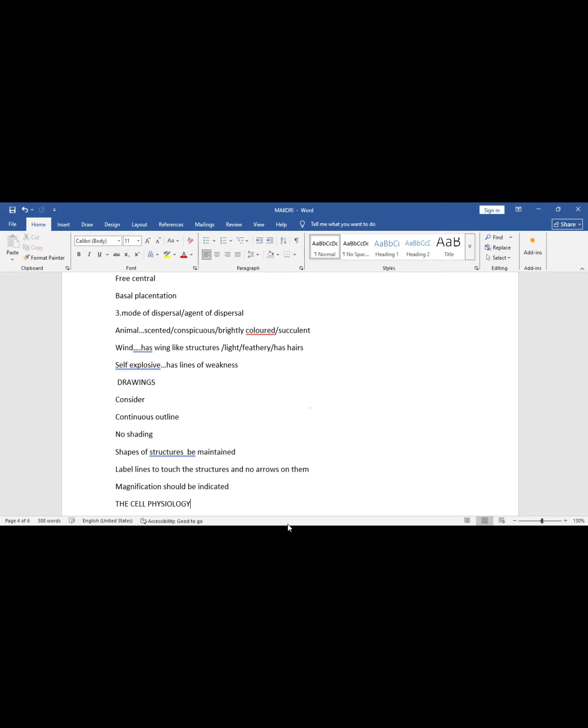When we are making the drawings, these are some of the things that we are supposed to consider. Our outline should be continuous. I had made diagrams on these, but because of time, I will not be able to illustrate them. I will post them later so that you can see whatever is expected. So whenever we are making those drawings, on all those diagrams that we have mentioned, we are supposed to ensure that we have a continuous outline. There should be no shading.